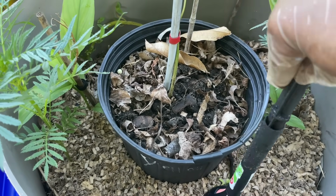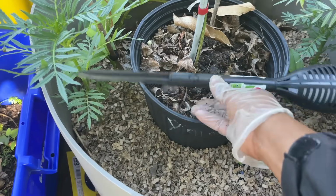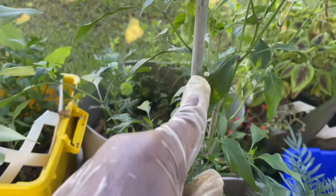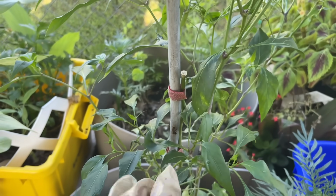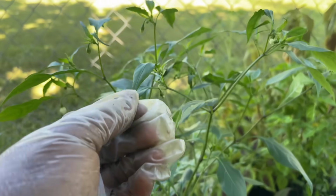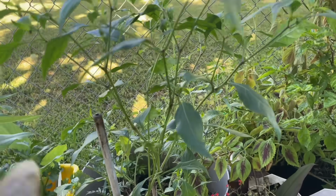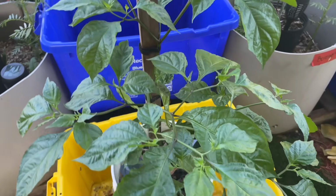And right now, am I doing this right? Oh wow, hold on. Now guys, look at this cayenne pepper plant. Look at this. It even broke off. At one point in one of the videos I said I was going to prune it, and I didn't prune it, but it just broke off by itself. And look at this plant. The plant is exploding with a lot of flowers, about to put out a lot of fruits. And I recently staked this plant.